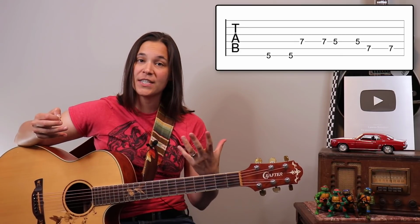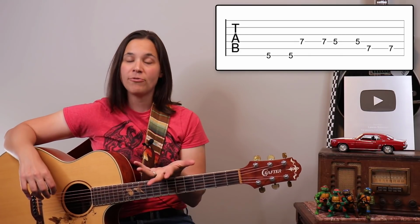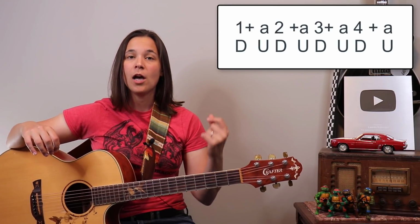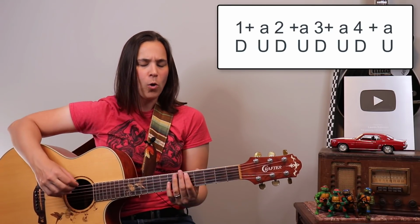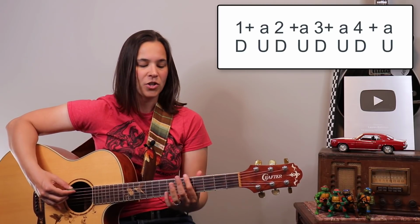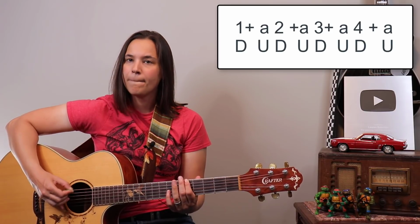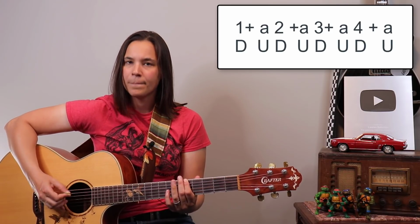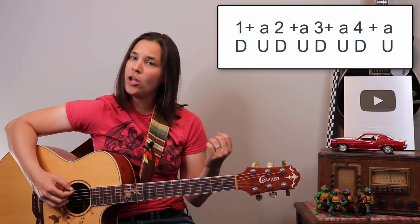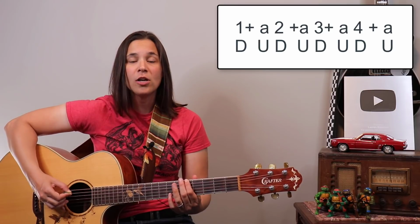So let me show you this little shape we're going to be using, and we're going to be doing a shuffle rhythm. Okay, shuffle rhythm is 1, 2, a 3, a 4, a 1, a 2, a 3, a 4. So if I played it on the guitar, just this one note, it would sound like this. So here there's a long, short, long, short pattern.